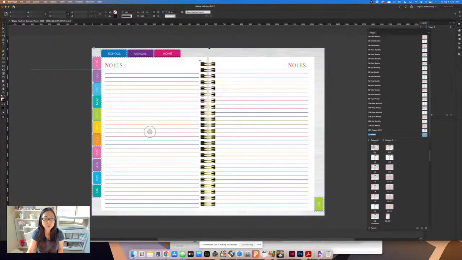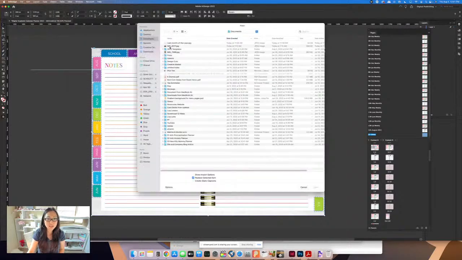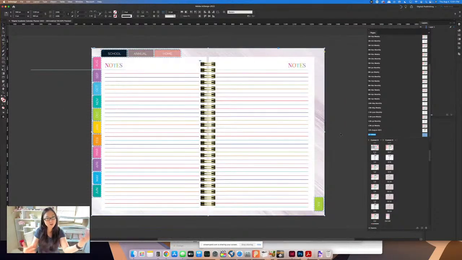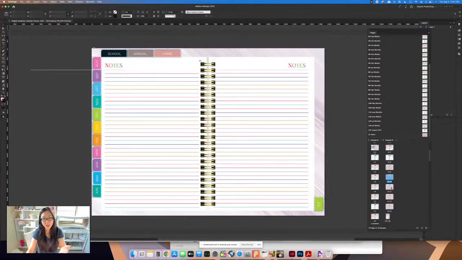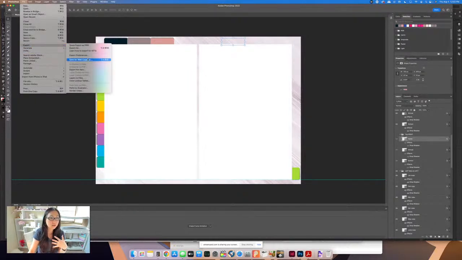So I'm going to double click Notes. Same thing. I'm going to click once on that background file, and I'm going to place that same exact file that I did before. And now you can see it's changed. And when I go down to my notes section down here, I can now see that Notes again has the new look and feel to it. So super easy to change out any of these tab colors that you want. You'll just have to keep going through the document like I showed you in Photoshop and just keep doing File, Export. I'll show you again. Save for Web.